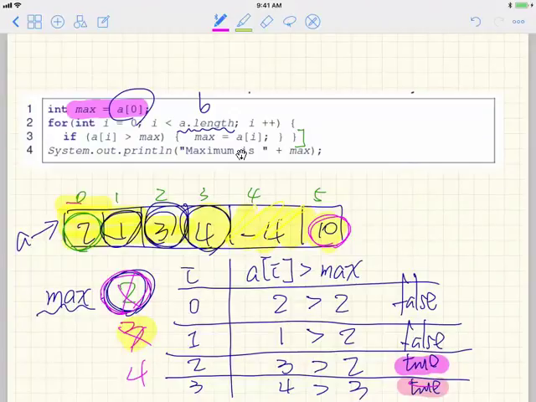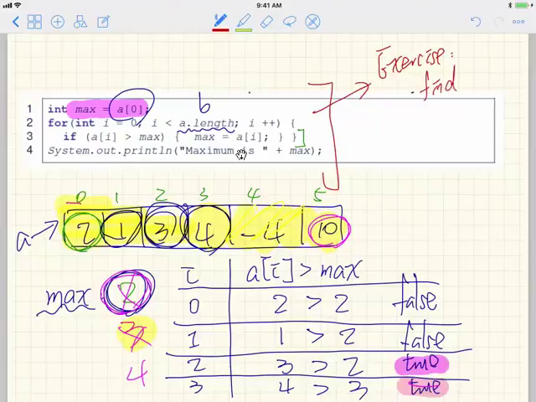Rather than saying the current element is strictly larger than the current minimum, we should say the current element is strictly less than the current minimum, and then we update, right? So now, as an exercise for you, it should be easy to do. Find minimum.